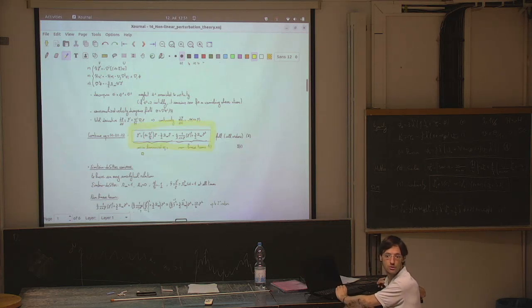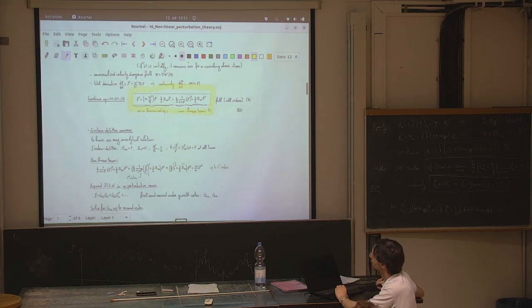Now that we have this expression, we need to solve it. We need to find a solution, which is difficult unless you expand your density field into a perturbation series. Okay? So, what do we do? Well, first of all, before arriving here, we simplify our life a little bit by getting a simpler cosmology. So I'm going to treat the case for an Einstein-de Sitter universe. I remind you, the Einstein-de Sitter universe is the one dominated by matter and where the curvature is equal to 0. Okay, so it's a fully matter-dominated universe.